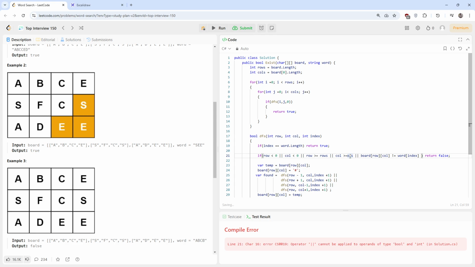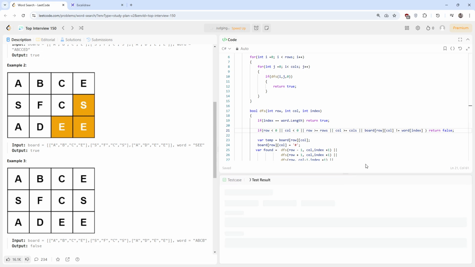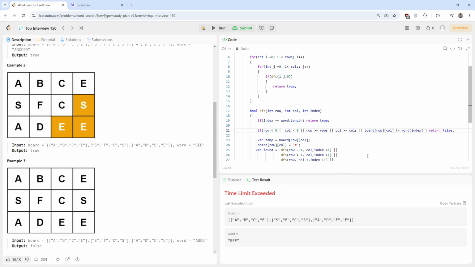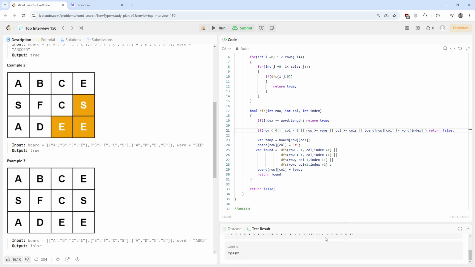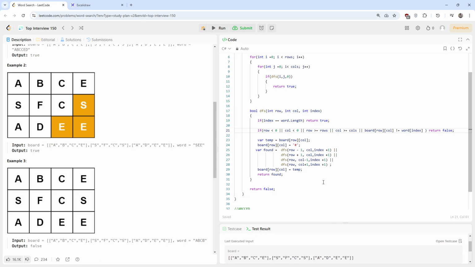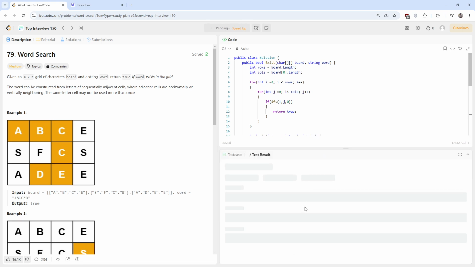Okay, so it's saying time limit exceeded. Let me just check if I'm doing something wrong. Yeah, that doesn't make any sense. Why would the time limit exceed for that one?